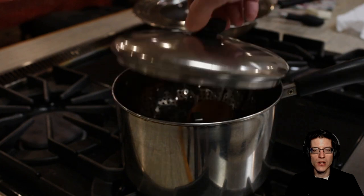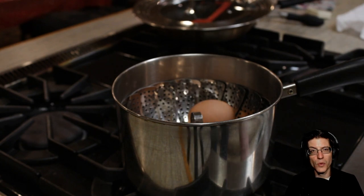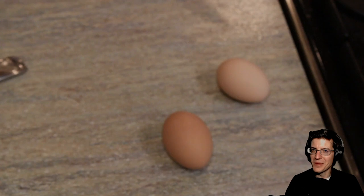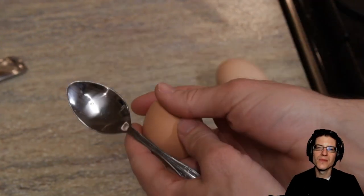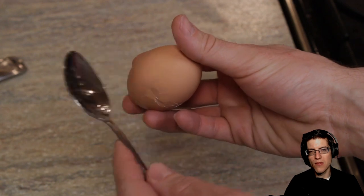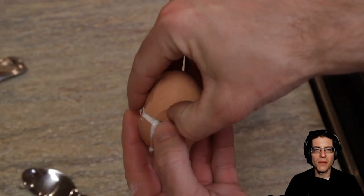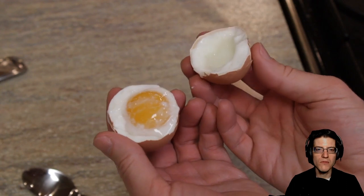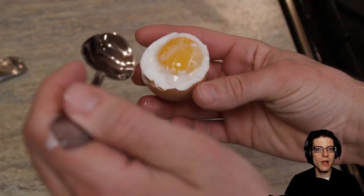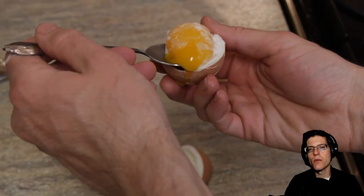After the five minutes have elapsed, you can pull the eggs out of the pan. You can either reach in there really quickly and grab the eggs and pull them out, or if you're somewhat timid, go ahead and use tongs. Let them cool without running water. You'll see with this egg, once I'm done cracking it, that it's a little bit runny — it wasn't bad, but still a little runny. If I had just set it on the counter and left it, it would have been just fine. The egg behind this one did sit, and by the time I got to it, it was firm all the way through — not really hard, but firm. So this is nice because the yolk is still running.